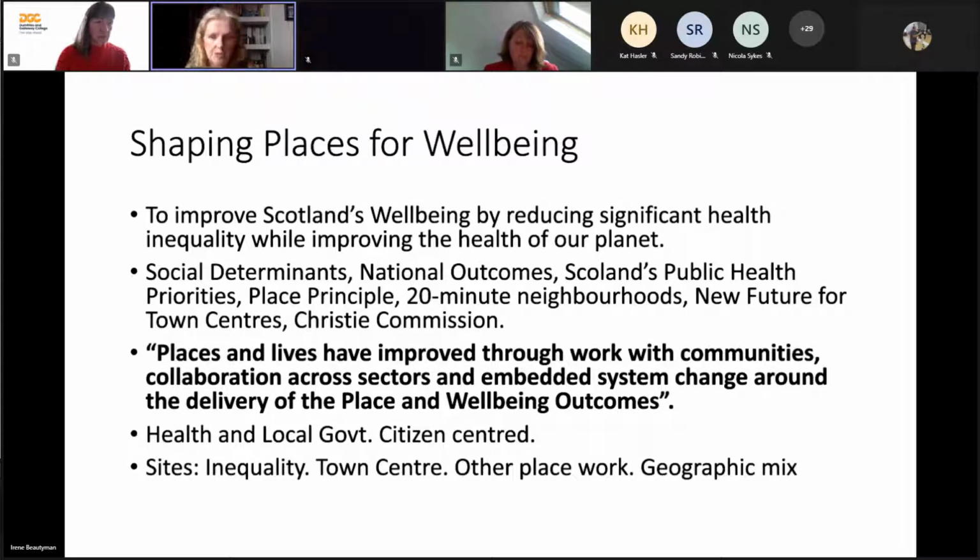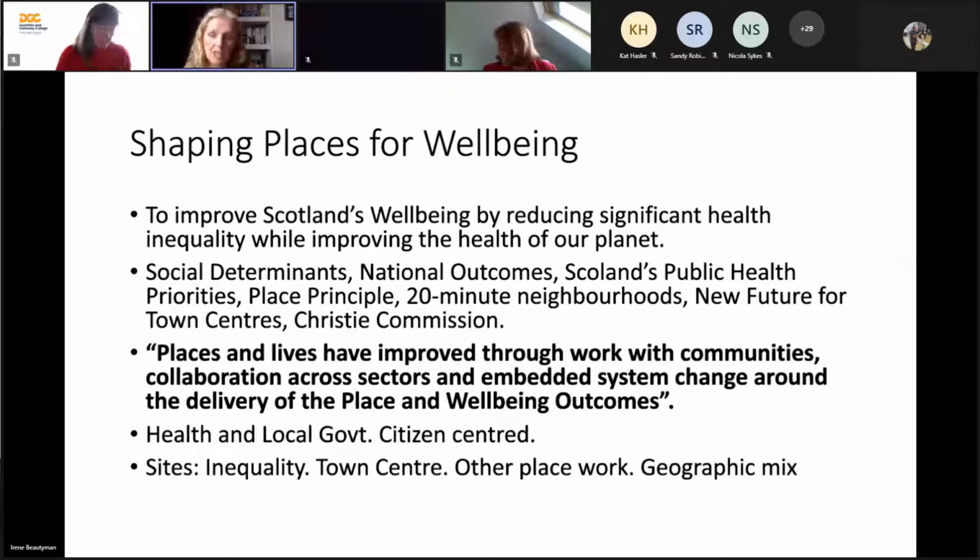Now, when we go in to do this work, and there are many other organisations going in to do likewise work across Scotland as we get our new Scottish Government in the next few days, the role of CLD in that work with communities and the role of the Place Standard tool as a means of working with those communities will be at the fore. For ourselves, we have two key approaches, linking health and local government, but linking into a citizen-centred approach. And we'll be using the tool to do that.